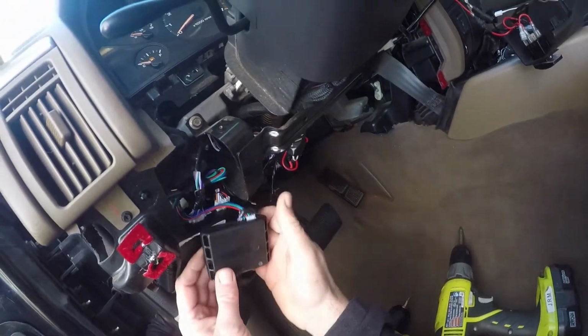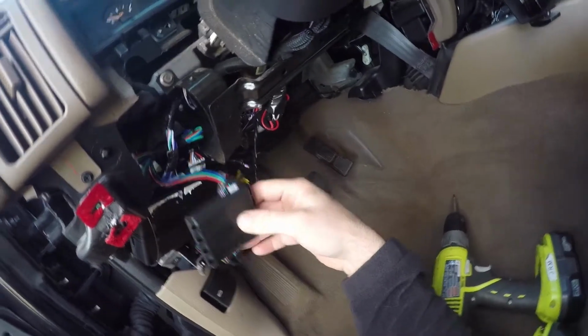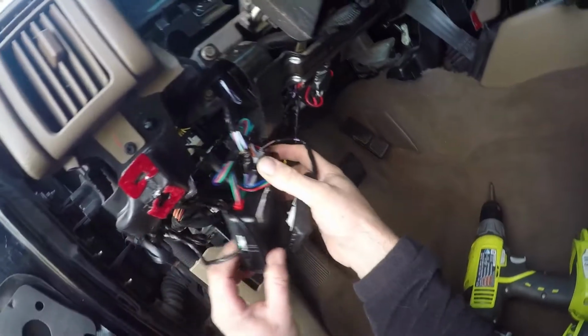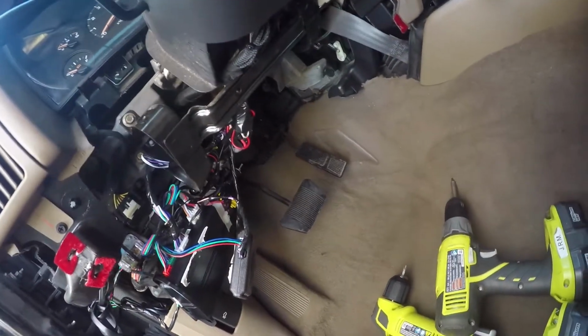Okay, so now it's kind of exposed the alarm, which I had installed at Best Buy. And he just kind of wire tied that up and put a little sticky pad to attach that up there. So we're going to start kind of removing all of that. It wasn't the best install really, but it's fine. We're going to work around it.